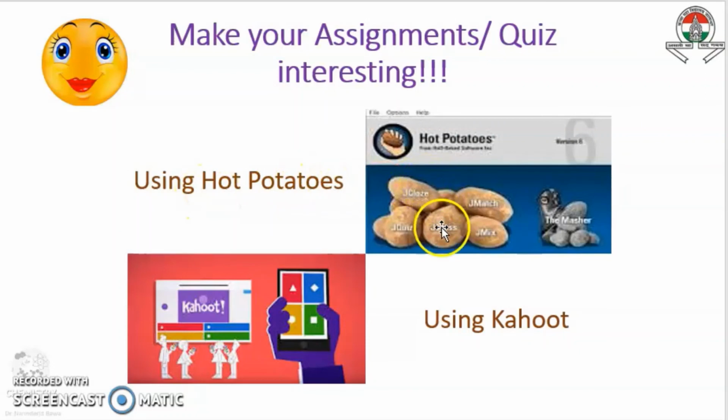And that we can use for making quizzes, crosswords, mixed sentences, that is JMix, and JCloze is for making fill in the blanks and match the following, etc. We can create these exercises on Hot Potatoes, and we can share these HTML files with our students. I am using this Hot Potatoes software version for the last 1 year, and my students really enjoy doing these exercises. And another software is Kahoot. It's a free trial or free version you can try and explore for making quizzes and different assignments.